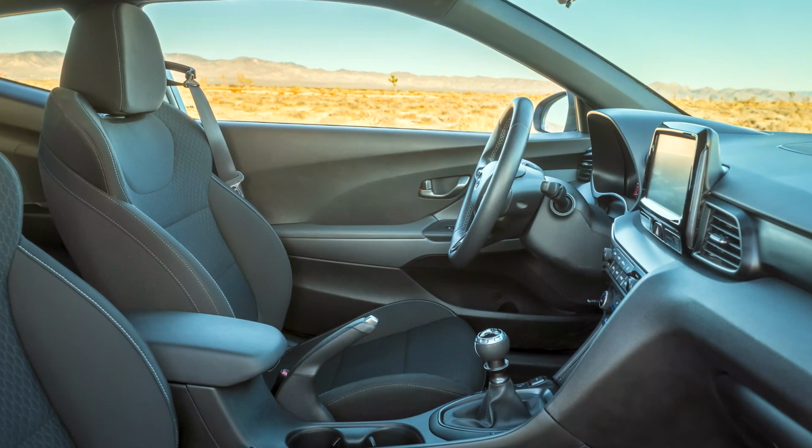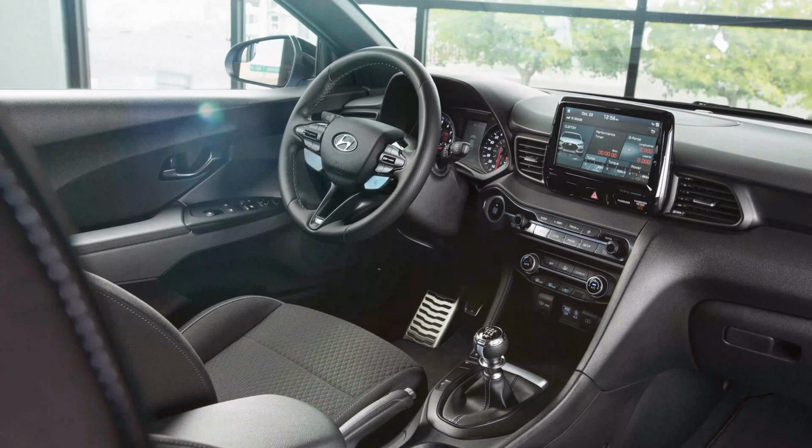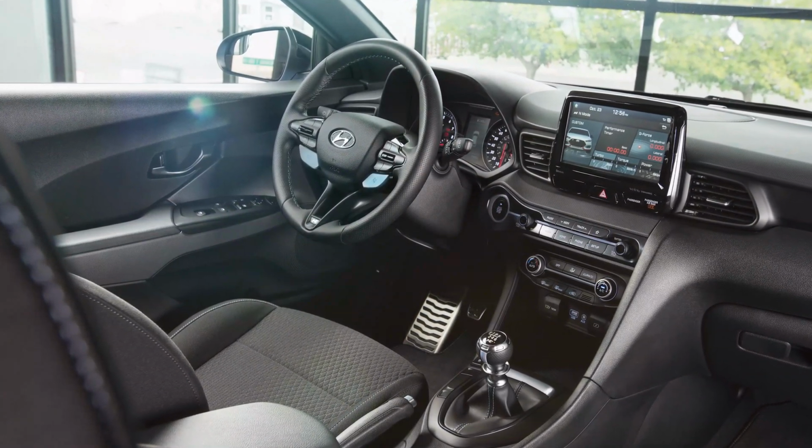This is a Hyundai Tucson, 2010. It's not the new exciting N model like the Veloster is, but anyway, I do think that it's a really nice interior car. The interior of that car is very nice. The bucket seats are actually surprisingly comfortable. I'm 5'9", so you can imagine sitting there. I still had room to push the seat back. I had to push it a little bit forward to be able to depress the clutch pedal all the way down. So a little more room than 5'9", and I didn't notice any issues with headroom. So that is the interior.